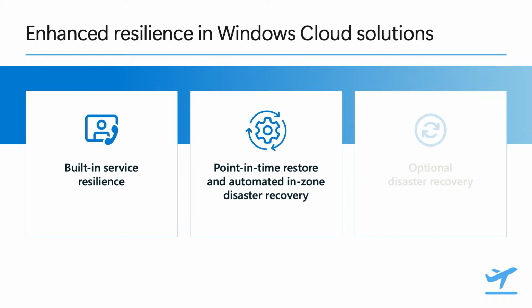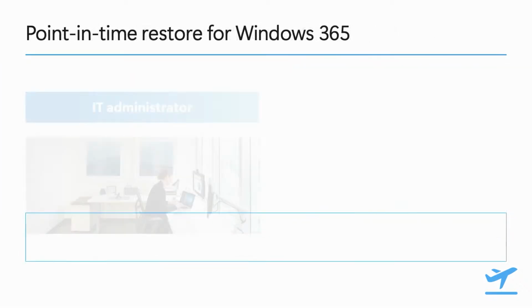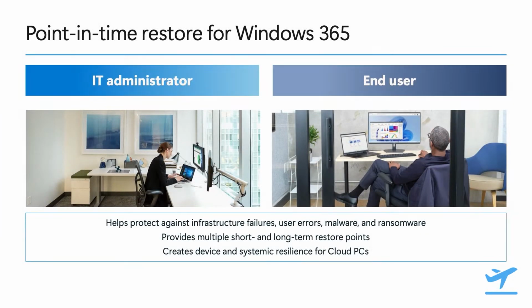We've heard this from you again and again. Disaster recovery is a critical consideration for any IT endpoint strategy. Since its launch, Windows 365 has provided built-in options for business continuity and disaster recovery. With the built-in point-in-time feature, we make it easy for you to take your cloud PC back to a specific earlier state.